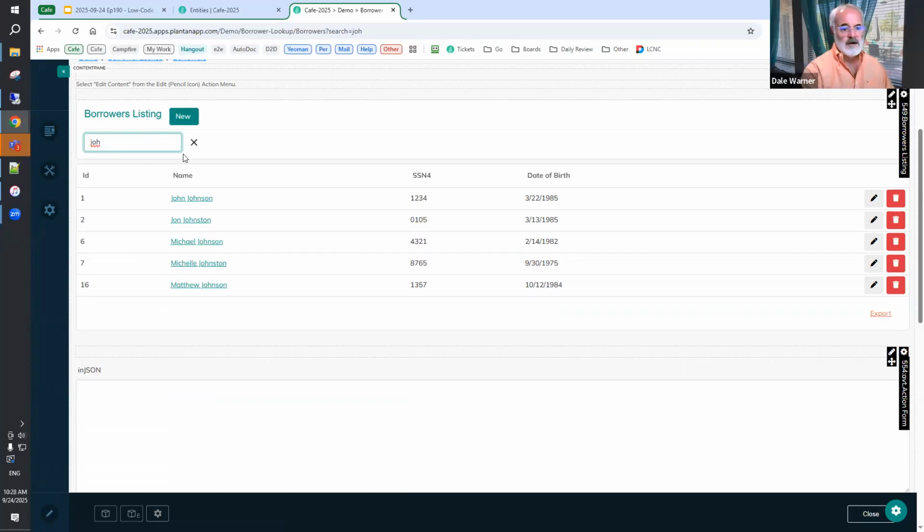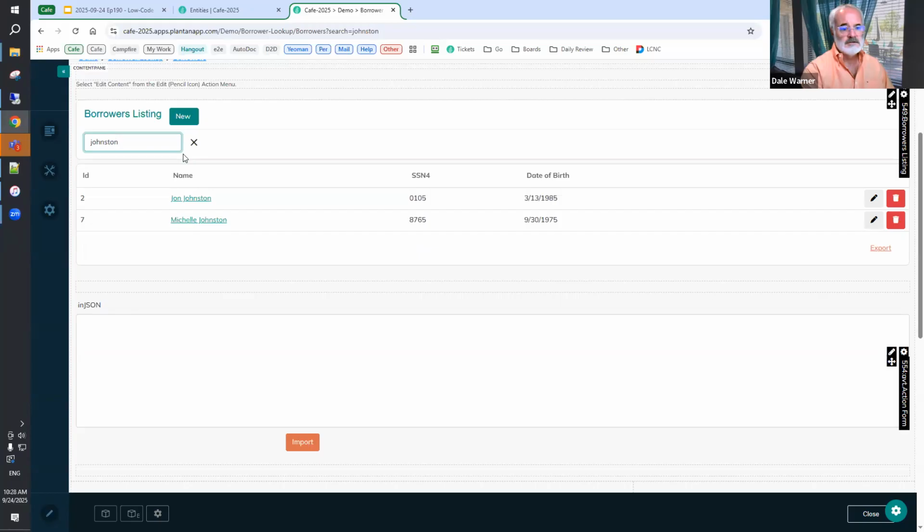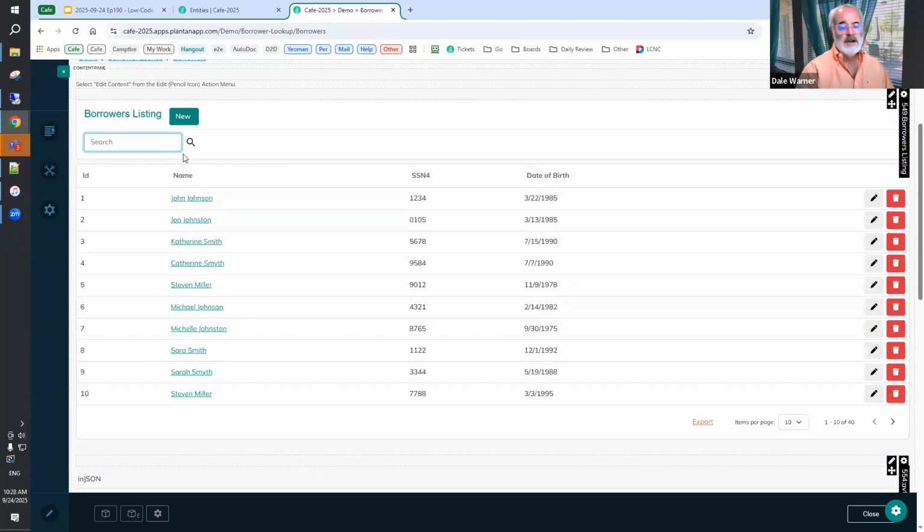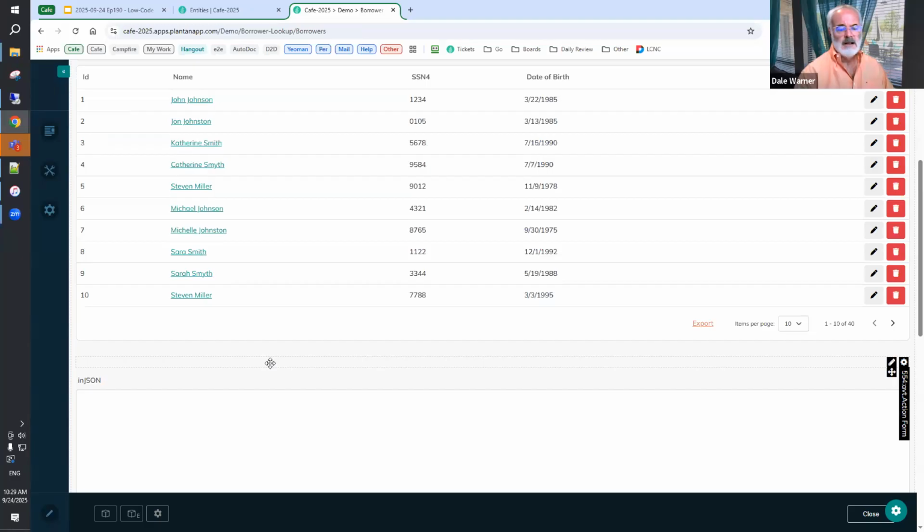Also, if I look for Johnston, we don't see the other spelling variations, like one without a T. So we're already kind of seeing the functionality that we're trying to conquer by way of using our search index.